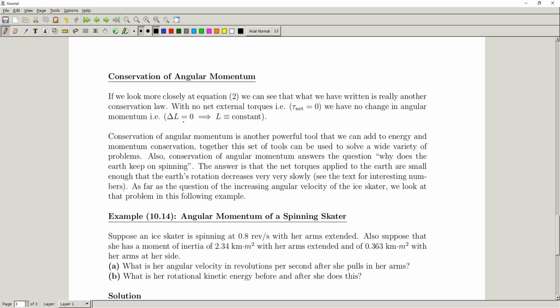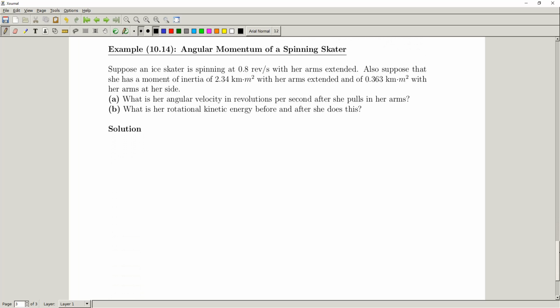And we had a second question that we had set up in the beginning of the video, which was, why is it that an ice skater will spin more and more rapidly as they pull their body parts, like their arms and legs, inward toward their center of rotation? So why does that happen? Well, we're going to explore that in this last example for this video, and this should give us our answer.